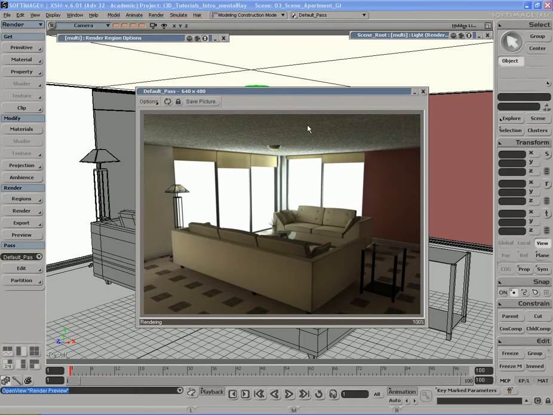So that's it. It's done. I'm not going to go ahead and render all the other angles out because it really would take extra time to render, and you can go ahead and do that on your own. When you have time, just go in there and render out the other views and see how it is. So that's how it's done. That's how you can use global illumination to light up a scene realistically if you're doing architectural visualization, or if you're doing any other projects.